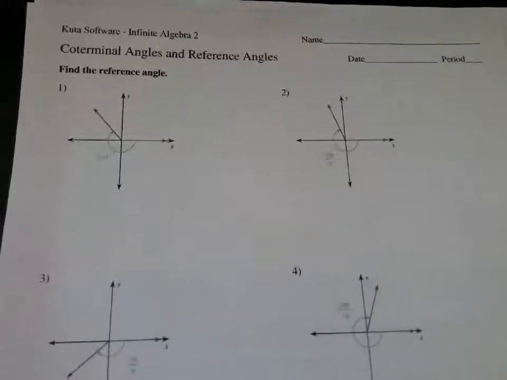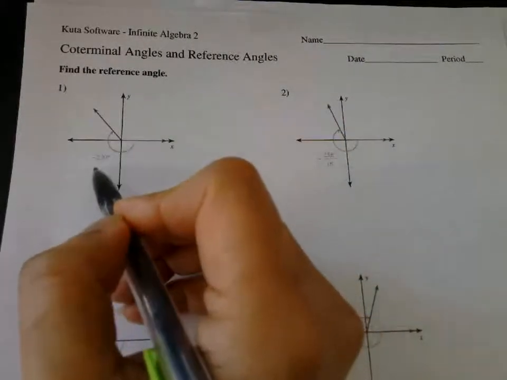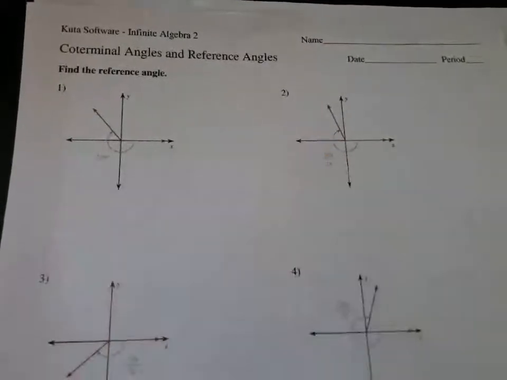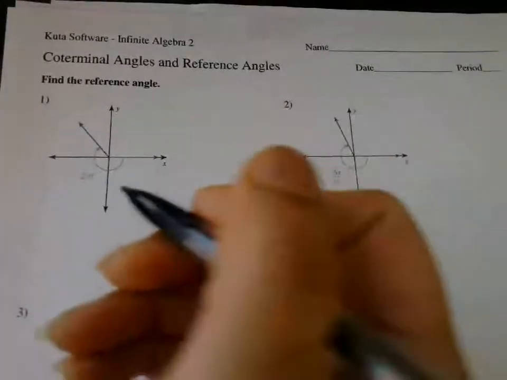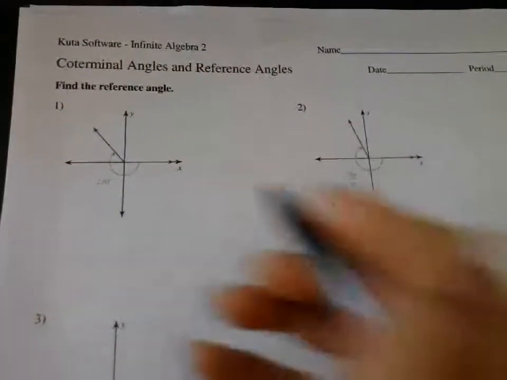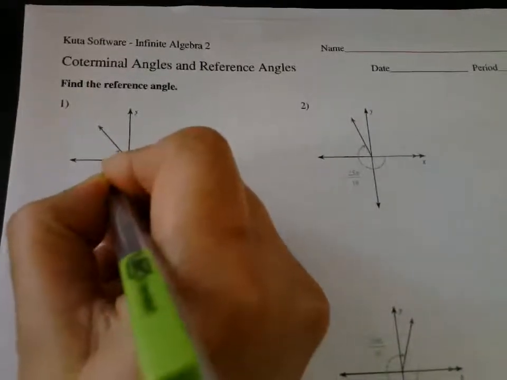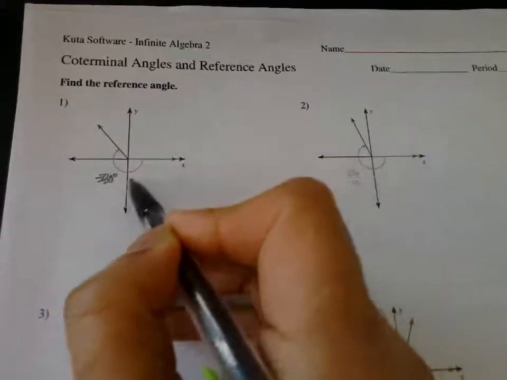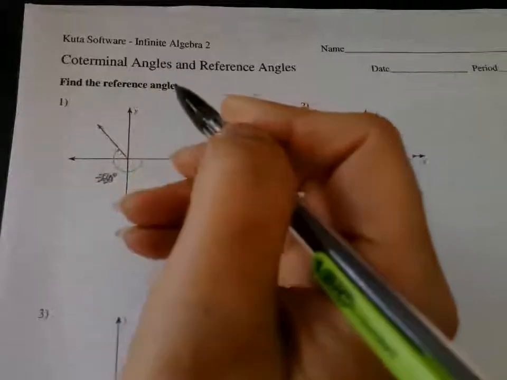Okay, so we discussed that if it is clockwise then the measurement of an angle will be negative, and if it is counterclockwise it will be positive. So in question number 1, they have mentioned that this is 230 degrees. This angle, the circle angle, is 230 degrees and they are asking us to find the reference angle.